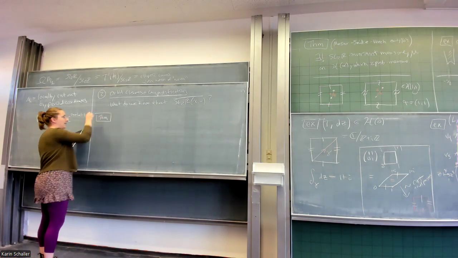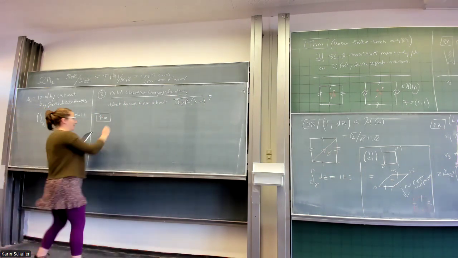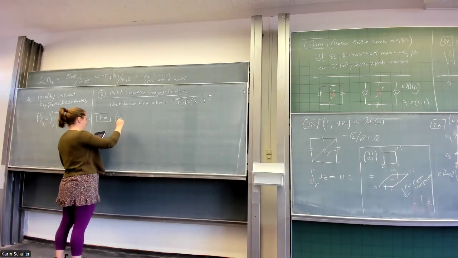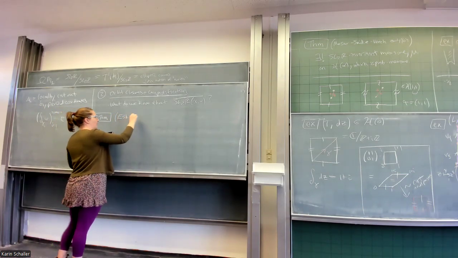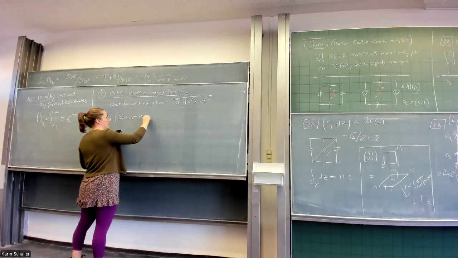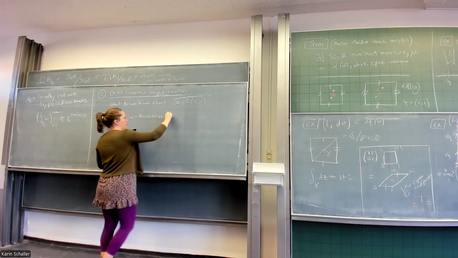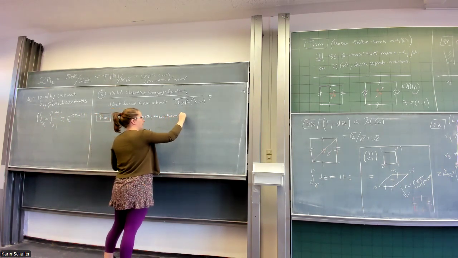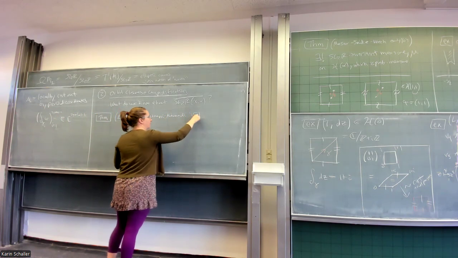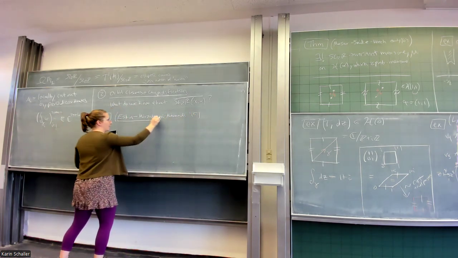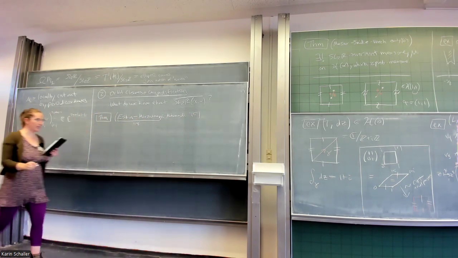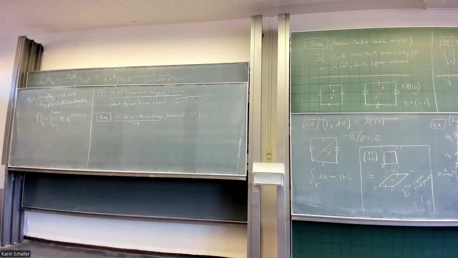So now I'm going to skip a lot of history, and we're going to go straight to winning big prizes. So we're going to talk about Eskin, Mirzakhani, Mohammadi, 15, and then there's a further paper in 2018 by Eskin and Mirzakhani. Mirzakhani won the Fields Medal for this, Eskin won the Breakthrough Prize for this. So I'm going to give this in like 2 sentences. There's a lot of background going on here.